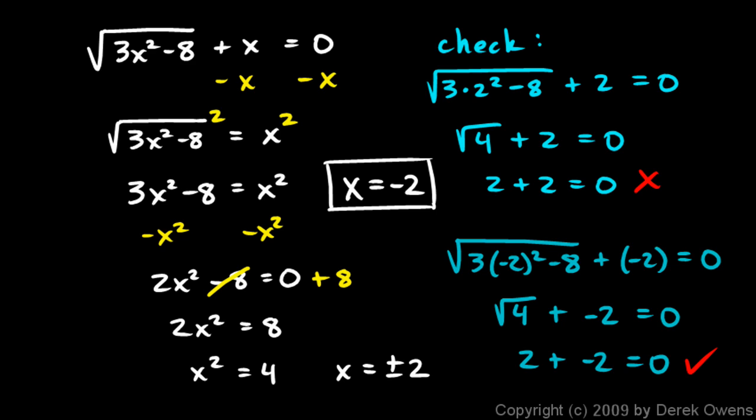x equals positive 2 is not the answer. That's an extraneous solution. If you stop here, you've actually made a mistake, because writing x is plus or minus 2, you're indicating two answers, one of which is not correct. The point of this example is that squaring both sides runs the risk of introducing this extra solution, which may or may not be valid. In this case, it's not valid. We find that out by plugging our solutions into the original equation. That was the checks that we did over here on the right.